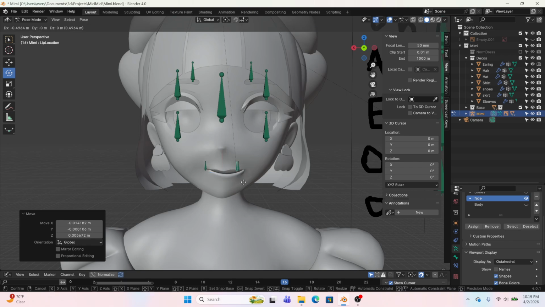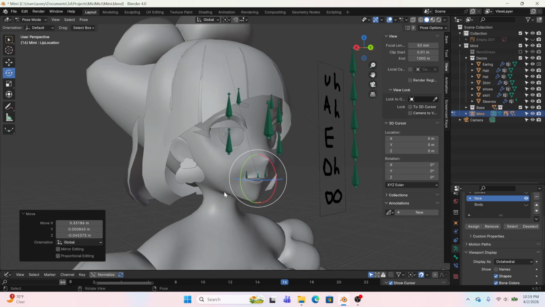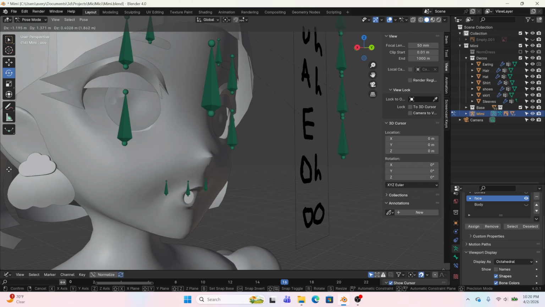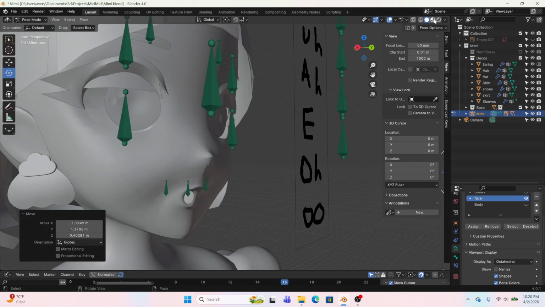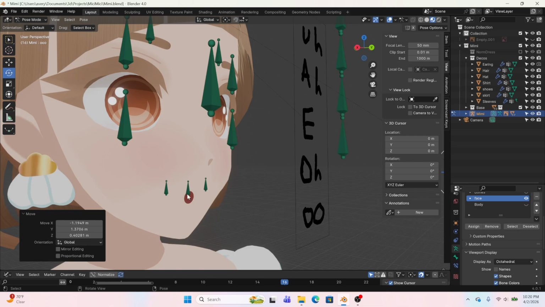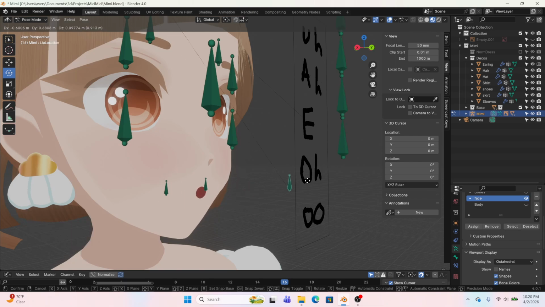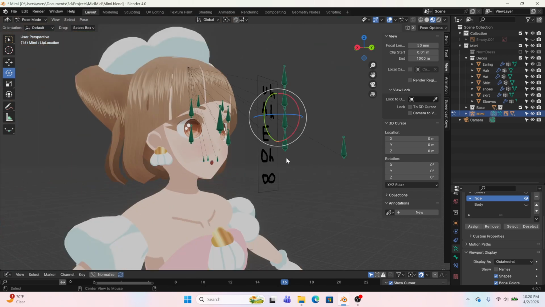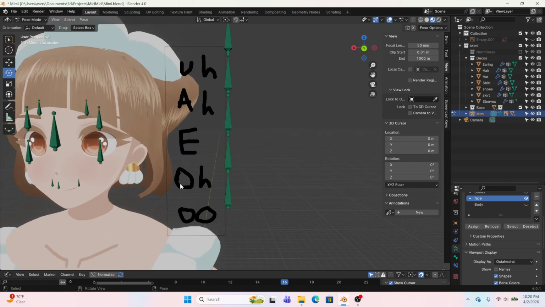It's probably more visual here. Move the mouth side to side, and this is because sometimes you want to go to the side and you want the mouth shape to be more visible. And you can see how you can get it to look more visible if it's to the side in this stylized look. So that's why that's there.